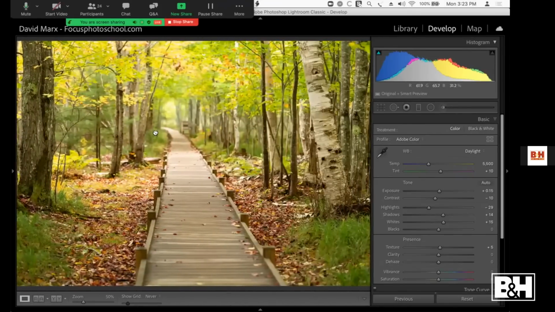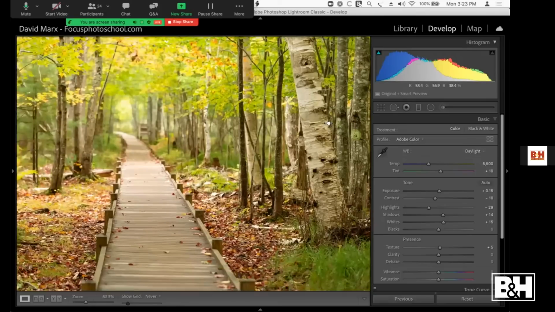Now, since you probably weren't in this scene, I think the thing to do when color correcting is to look at something that you have a memory of. What color should a birch tree be, or a sidewalk? It's real hard to color correct if we're staring at the green grass. How green is it? Who knows? Or the red autumn leaves. But that tree is a pretty memorable color for me.